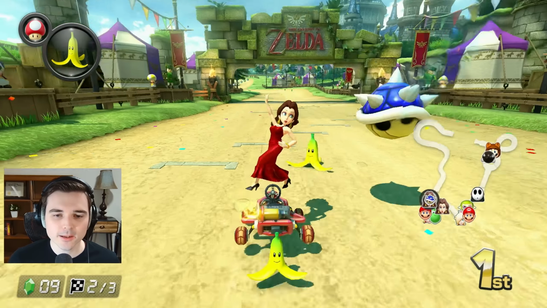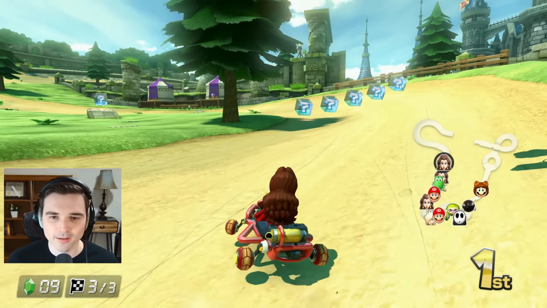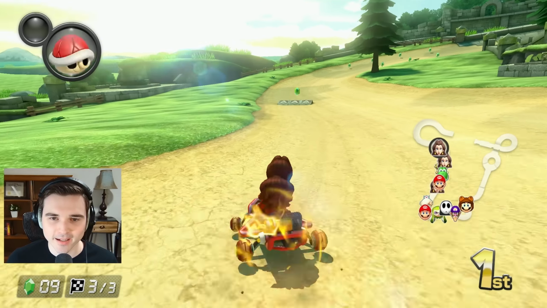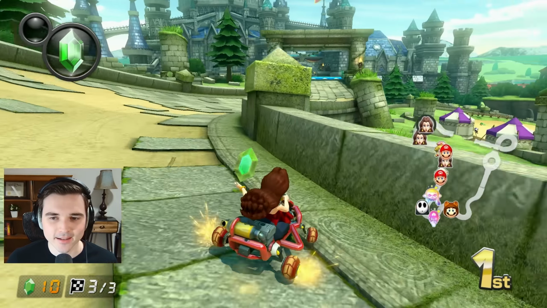And wait, there's the blue shell. We can just barely dodge it in time. Wow, what a clutch pull. Good thing I went for the double there. And we actually got it over that other player. We pulled the shroom. We got the dodge. And now we're in first.